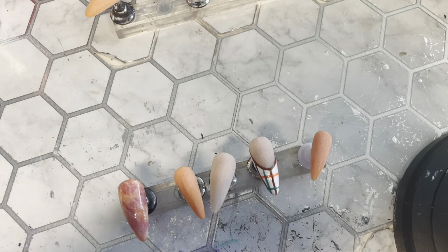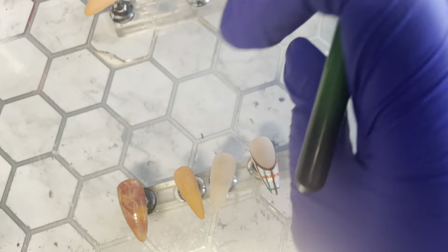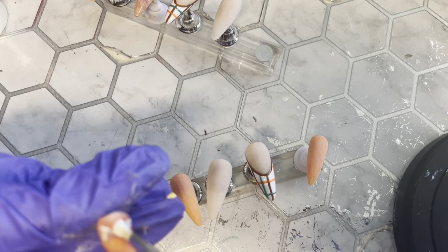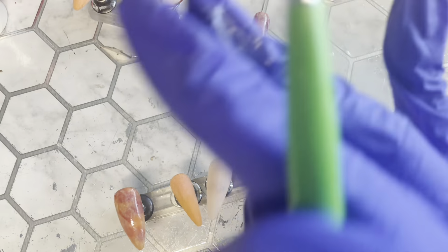So here it doesn't show because I didn't realize it wasn't in frame. I took some yellow polish and some clear and some white, and I mixed it. And then I used my finger to tap it in because I wanted it to mellow out the red and orange and also bring back some of that white.